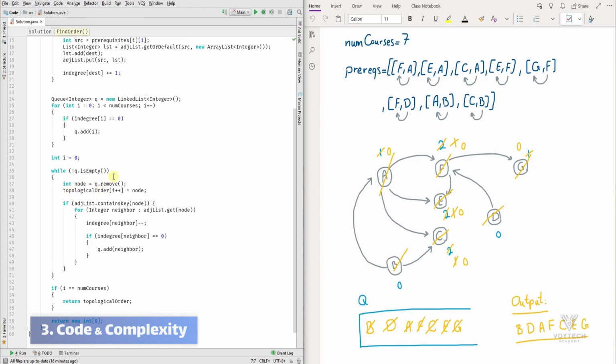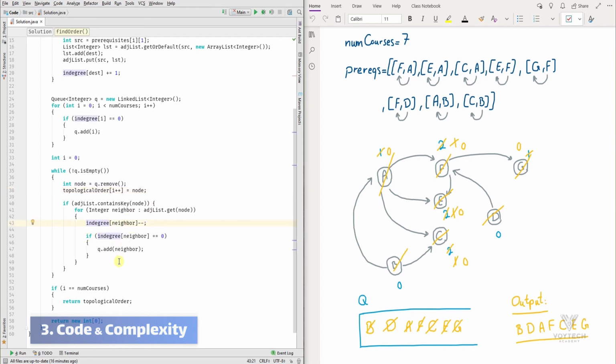We just remove each node from the queue, and we put it in the topological order, which is our answer. And then we check if our adjacency list, or the graph, contains that queued node. So we update the indegree of its neighbors here.